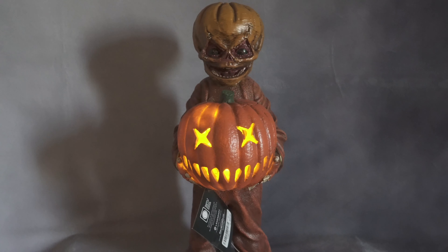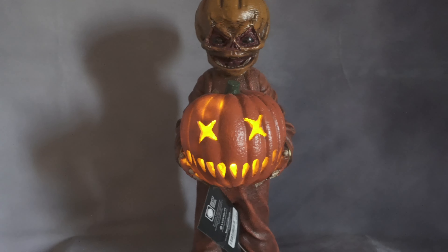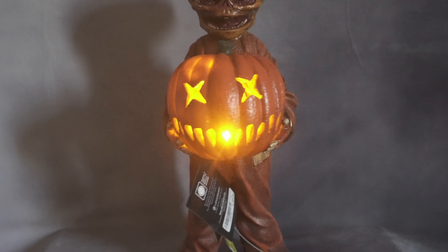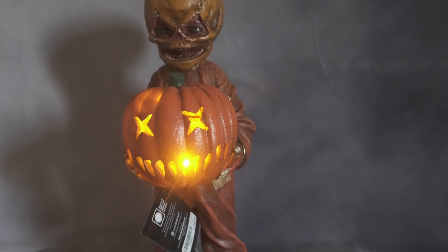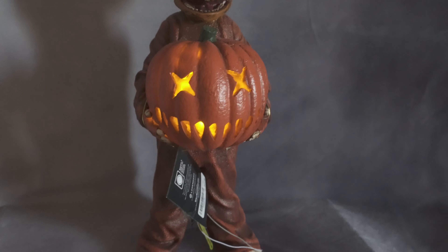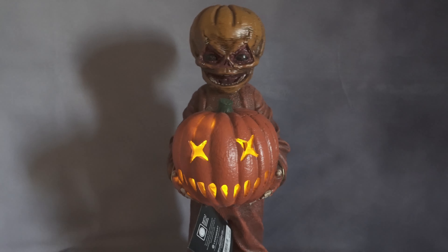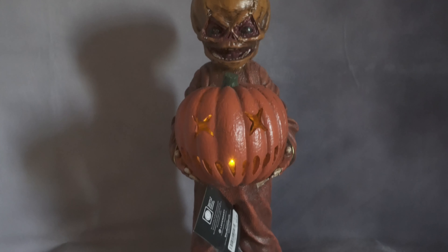Let me just turn the lights off, even though it's not fully dark, just to show you all how the pumpkin looks. You can see the light goes on and off — that's actually really cool. They did a great job with the light; it's not super strong but in the camera it comes out even stronger. I actually really like the pumpkin. It looks good even though it's not fully dark, but I tried to turn my camera light off too so you guys can at least see how it looks.